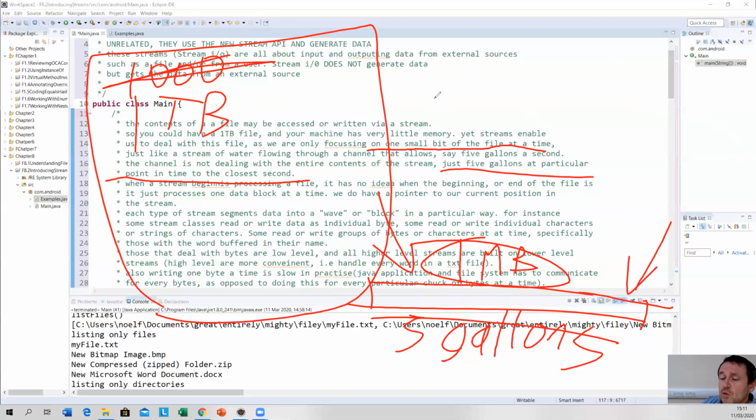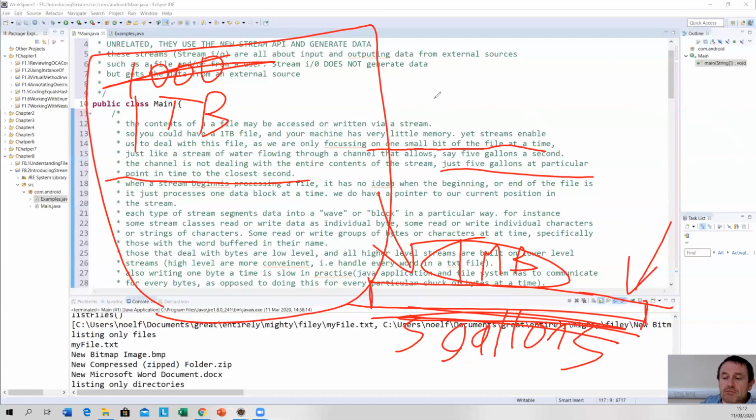So if your stream takes 1 megabyte at a time, at any one point in time the stream is only dealing with 1 megabyte, thousands of times a second.